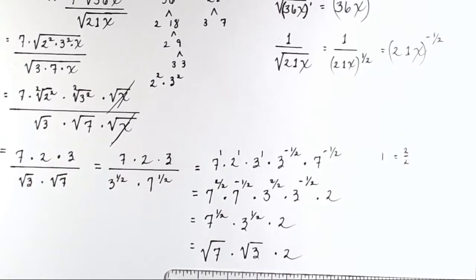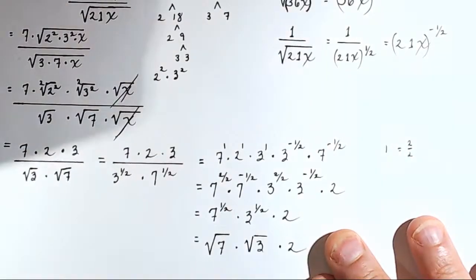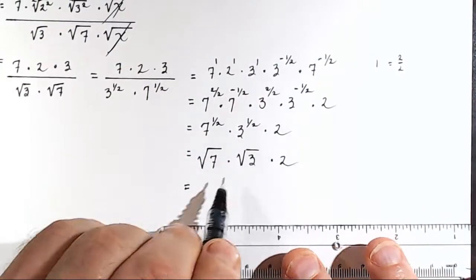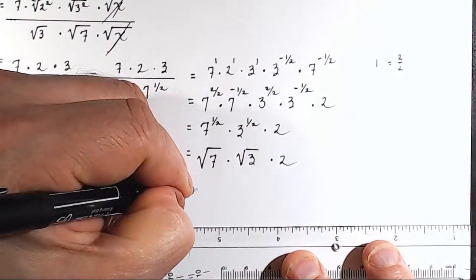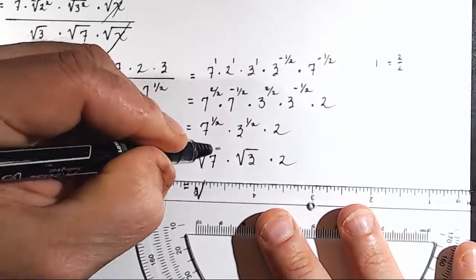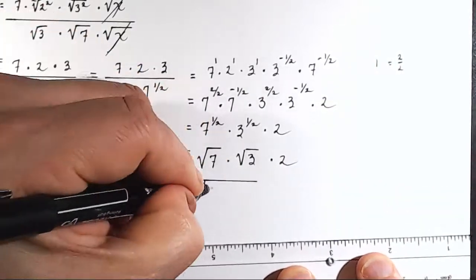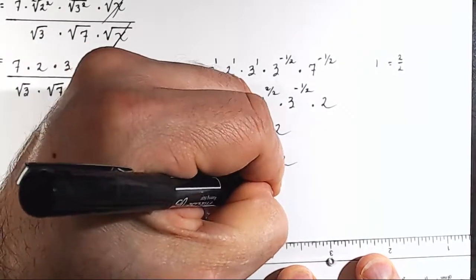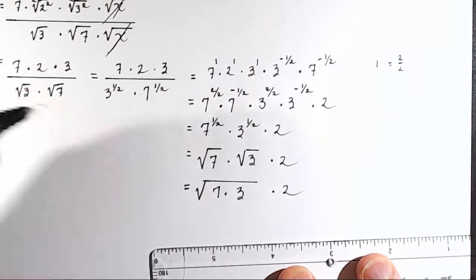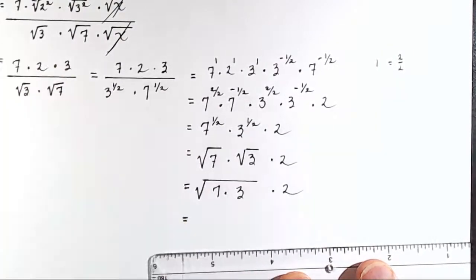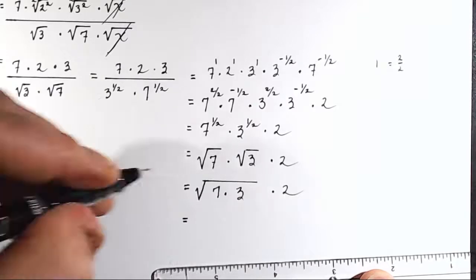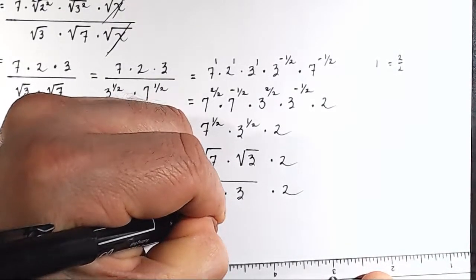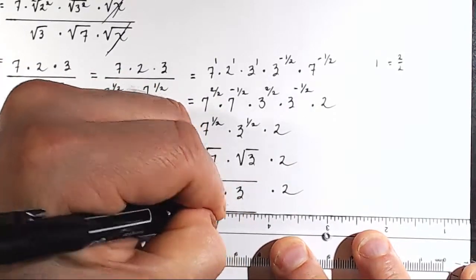All right? And remember, when we have square roots, those can be combined. We broke them up before. Well, now we'll recombine them. The square root of 7 times the square root of 3 is just the square root of 7 times 3, and all that times 2. So 7 times 3 is 21. We'll bring this 2 up front to make it look the way it's supposed to look. We have 2 times the square root of 21.